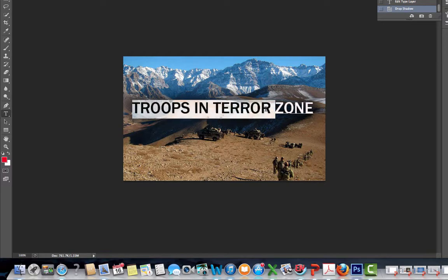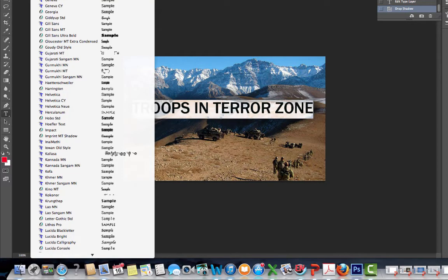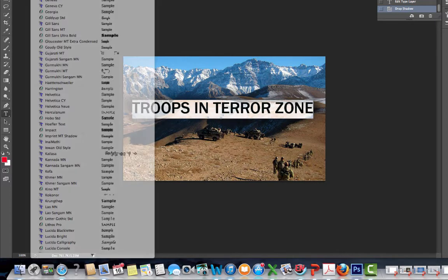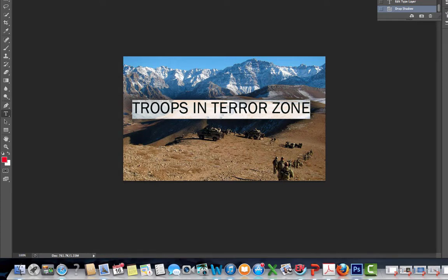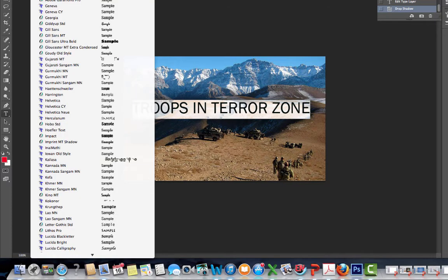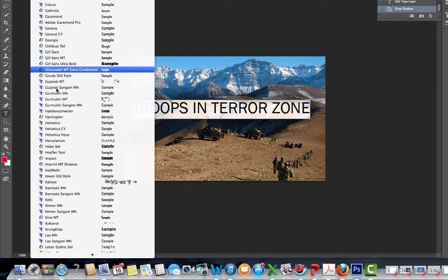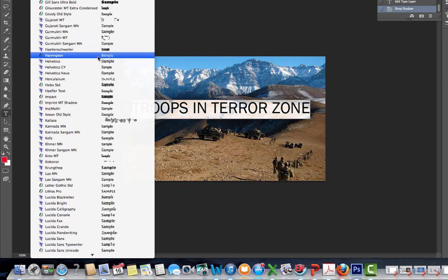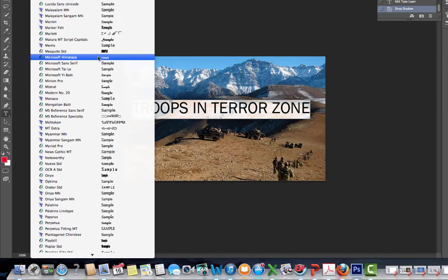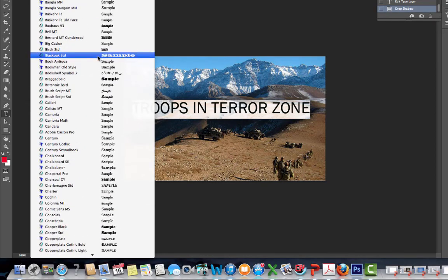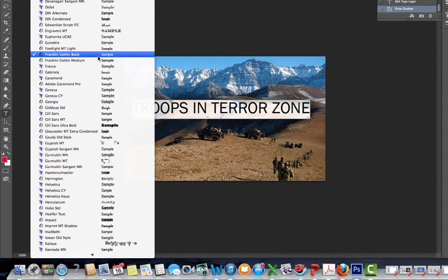Probably not really happy with the text, so I'm going to see if I can find a text that is a little bit different. That's too light for me, I don't really like it. Franklin Gothic, they don't have Franklin Gothic bold, so that doesn't really suit me. You can find different sorts of news styles, okay? Maybe if you go back to Helvetica, you might find something quite simple.